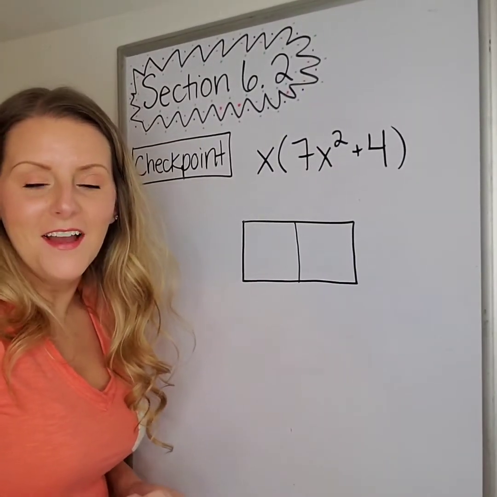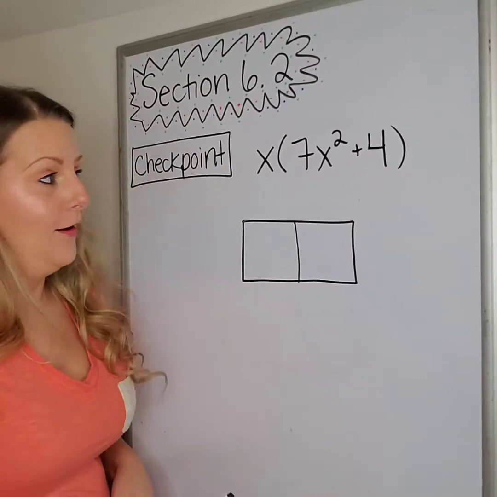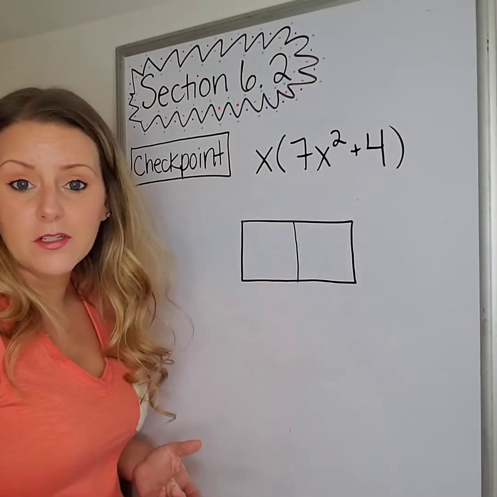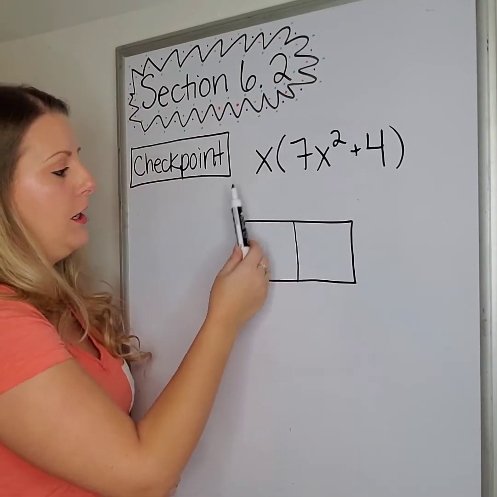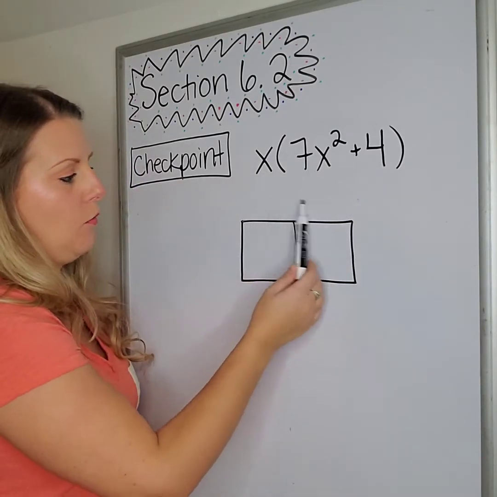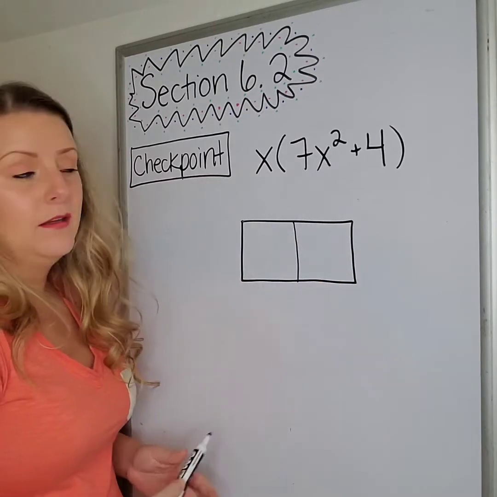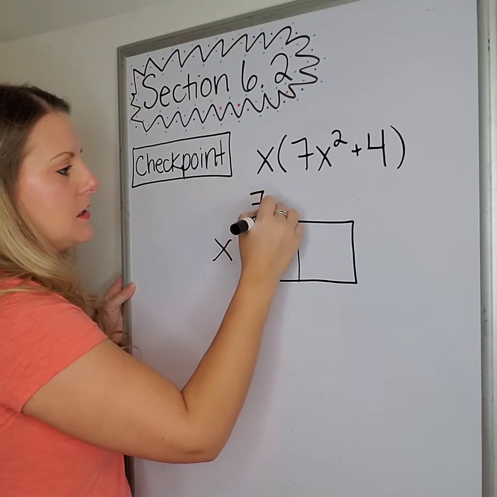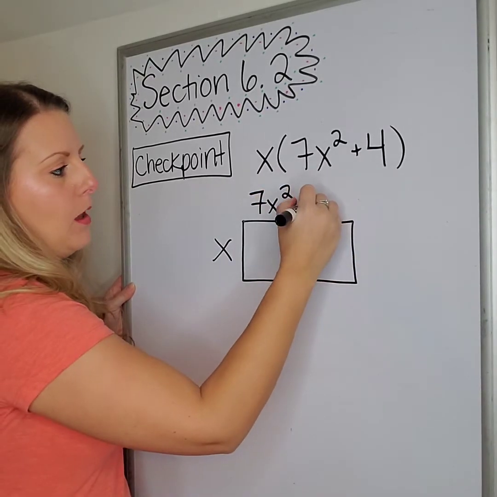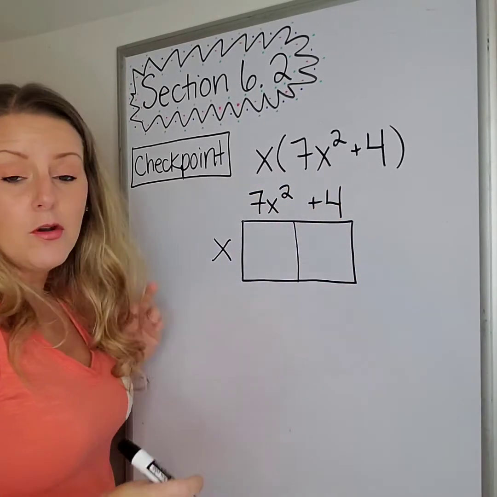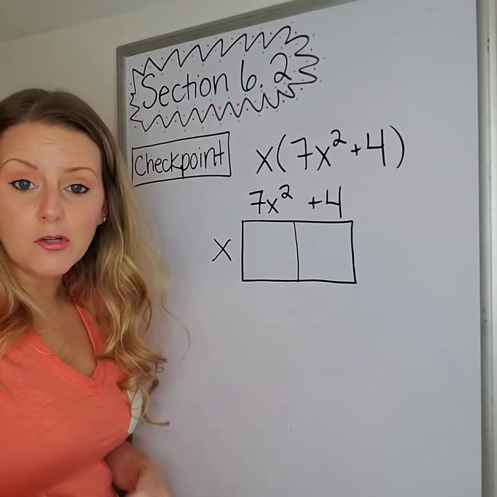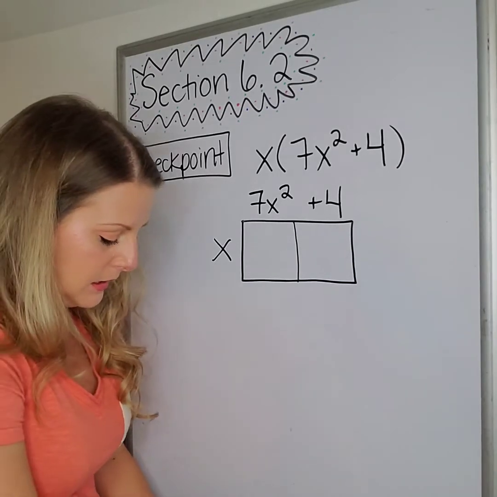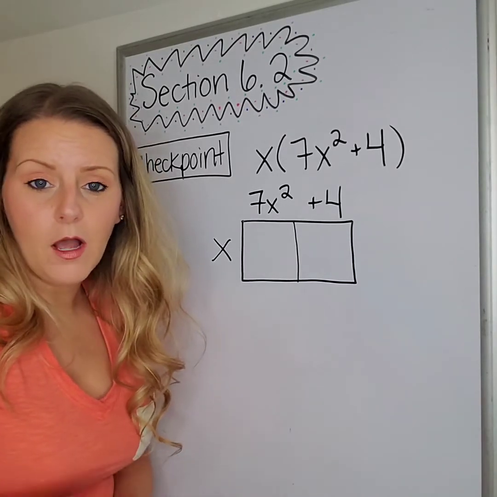Oops, sorry about that. Okay, so this is actually a checkpoint. So go ahead and pause the video at this point. This is the example. And if you're a little stuck, I've got you set up. It's actually a 1 by 2. So 1 row, 2 columns. You're going to put this x in front, the 7x squared, and then the plus 4. And if you know how to do this at this point, go ahead and pause the video, try it on your own, and come back and see if you got it correct. If you're still a little stuck, you can keep following along.